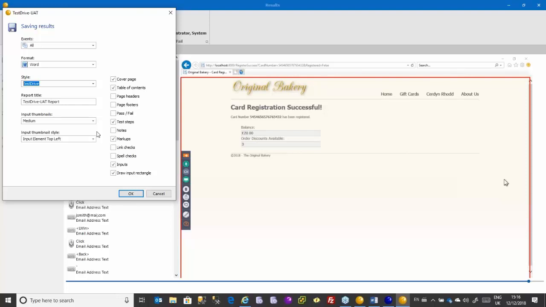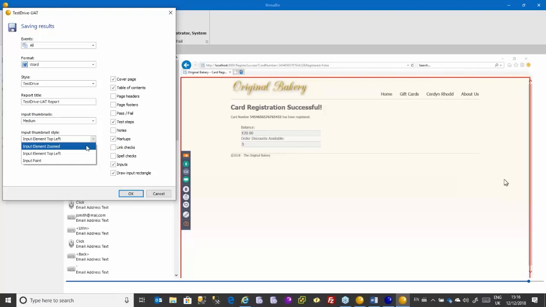We also have now some features to better improve the way that we show inputs. Now, for those of you who haven't seen TestDrive-UAT before, this probably doesn't mean anything to you, but we'll have a look at it in a moment. For those of you who have and have experienced issues where, for example, you clicked in the middle of some blank space in a screen or whatever, and in the report, the input shows as a fuzzy picture of the whole screen. Okay? So now we can elect how we like to show those inputs.